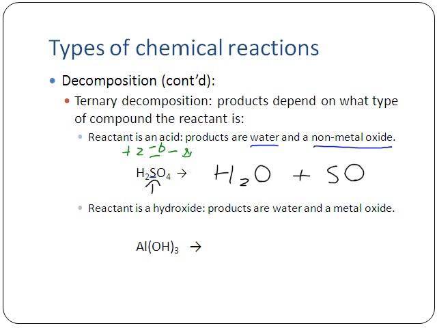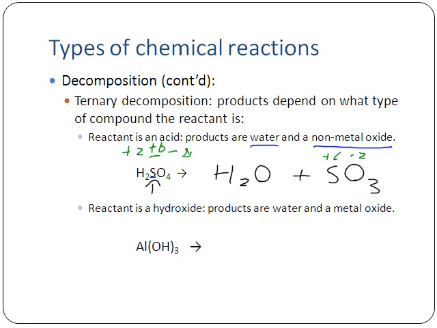And if you take a look at your periodic table, you see that is a possibility for sulfur. I'm sorry, it doesn't have to be -6, it has to be +6. You look at sulfur +6: +2 plus 6 minus 8 gives you 0. My bad. If you look at sulfur on the periodic table, you'll see that +6 is a possibility for sulfur. So we know that this is sulfur +6, and we have +6 up here, and we have -2 for oxygen. So how many sulfurs and how many oxygens do we need? We need 3 oxygens, so it's going to be SO3 like this. And so that's how you figure out what the nonmetal oxide is.